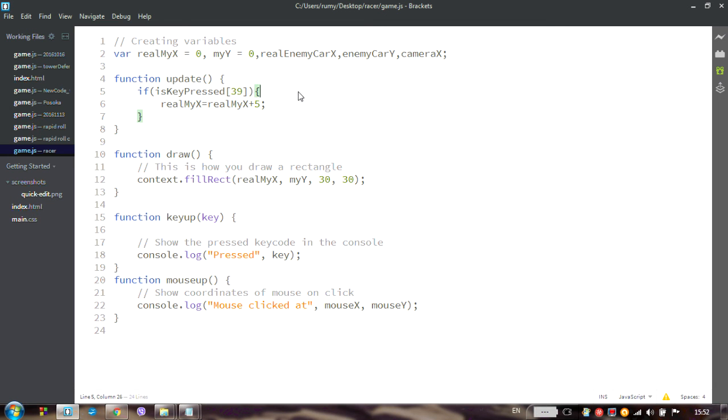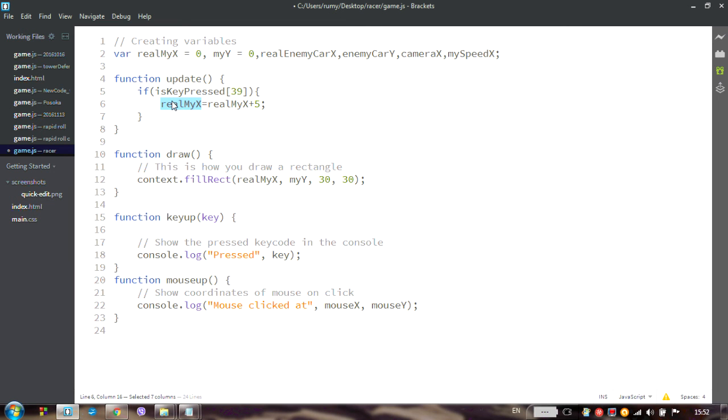What I want you to do is instead use a variable such as mySpeedX or myDeltaX. Such a variable can store numbers similar to 5 that are going to be added to my real x, to real myx.